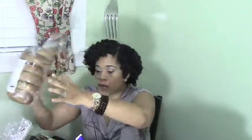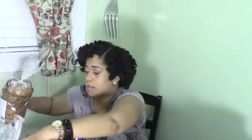Another thing you can do with this is toast the bagel and put mayonnaise on it, or without mayonnaise. And then you could take some honey ham or some mesquite honey turkey with cheese, pop it in the microwave, melt it just a pinch, like for 20 seconds. Oh, it makes a perfect breakfast sandwich that's really quick. So just toast it, slice it, put the meat and cheese in it, pop it in the microwave. You can put it in a paper towel and head out the door. So that's why I like this. For you that have 2 and 3 kids, you understand sometimes you need to run out the door.